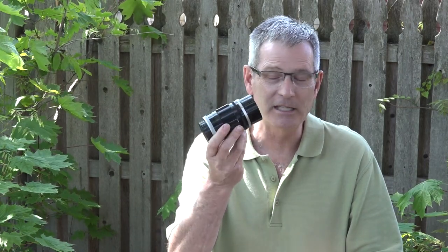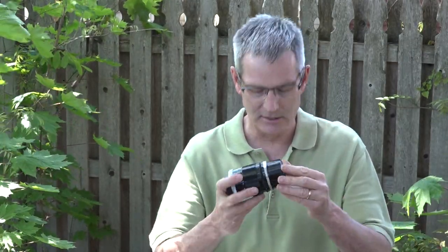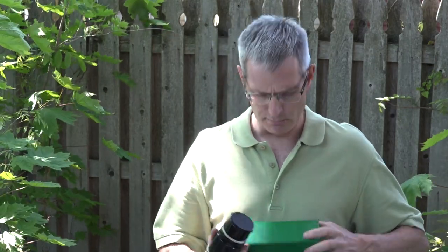At that time, everybody was going digital, and nobody wanted these old lenses. There was a camera shop that had a little bit of used equipment, and I was looking at it, and the guy was like, "Nah, what are you wasting your time on that for? Eh, 20 bucks." So I bought it, and it's a really nice lens. I really like it. I put it on my EOS 60D and 70D and shot video with it, and I really like it. This is a really nice lens. I do like using it. So that one goes in the green box.